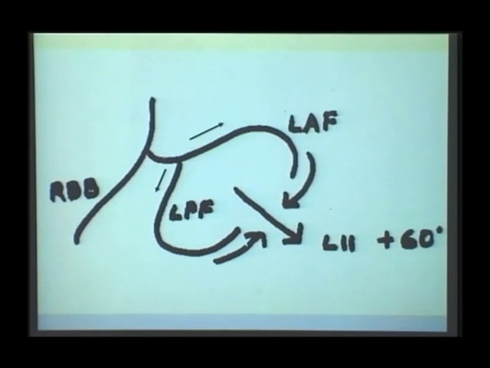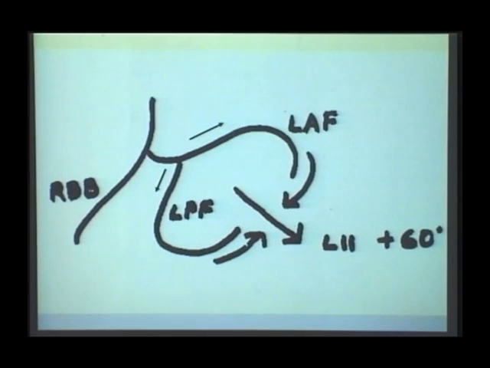As you can see, the left anterior fascicle is sweeping the anterosuperior region and the left posterior fascicle is sweeping the infraposterior region. So actually, when the impulse comes out of the main left bundle, the first vector which is traveling through the left anterior fascicle is going up and superior, and the first vector which is coming down through the left posterior fascicle is down and inferior and towards the right. So here it is inferior and to the right, here it is superior and to the left.